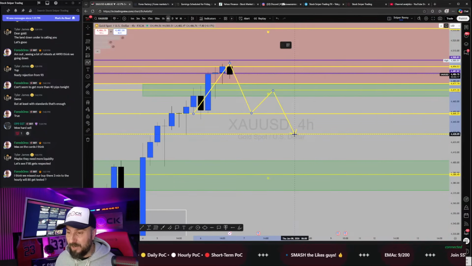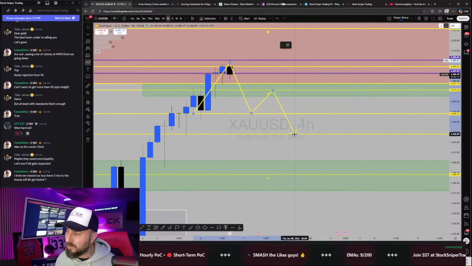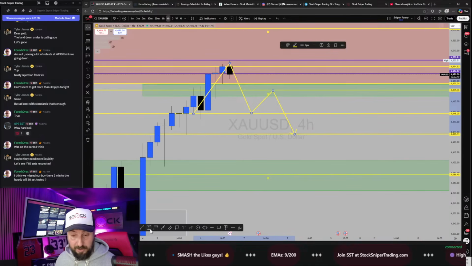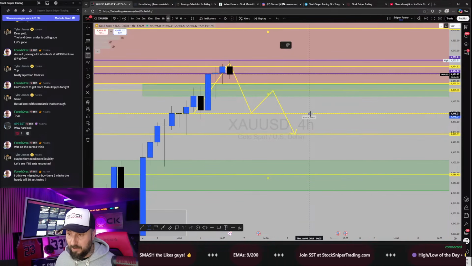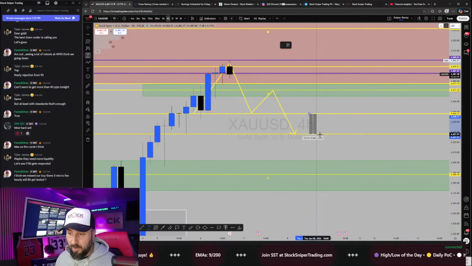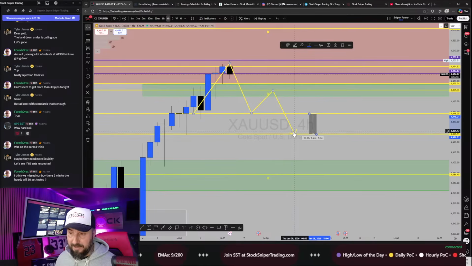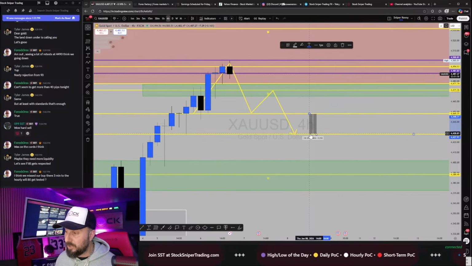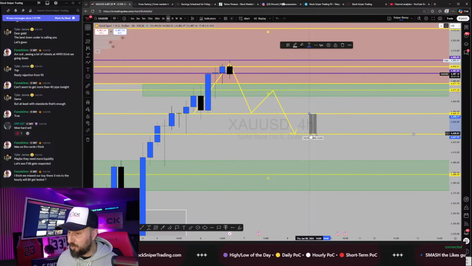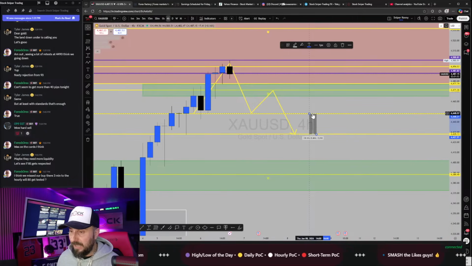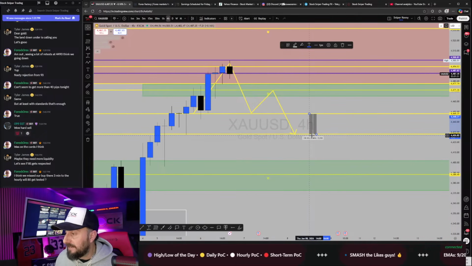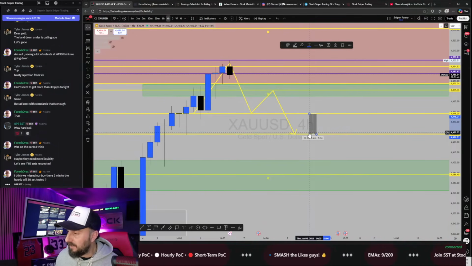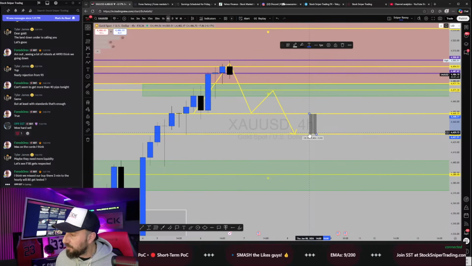I'm a line-to-line trader. I'm a tape-to-tape trader. It's a very, very old school technique. But when you measure from like this yellow line to this yellow line, and you can do this on the 5 minutes, I'm doing it here on a 4-hour to show you guys. When I measure that, I know that if I'm selling from distance A to distance B, it's this much dollars, $20 in gold, which I know how to calculate into pips. It's 200 pips. So if I get that fill from there to there, that could be my daily goal. And that's it. When it gets down there, that's it. I went to work, I clocked in, and I clock out, and I go home. And that's what trading should be.